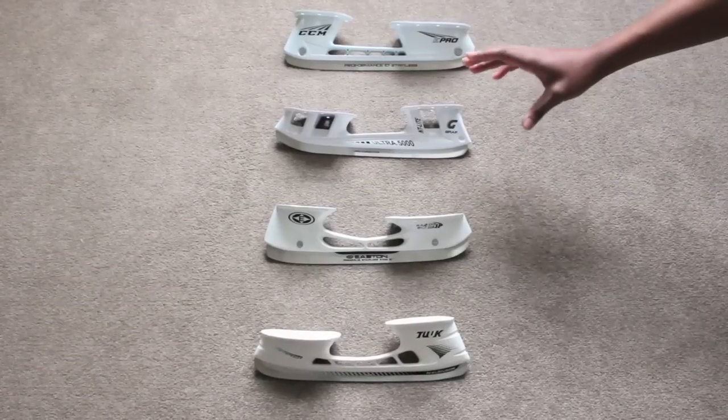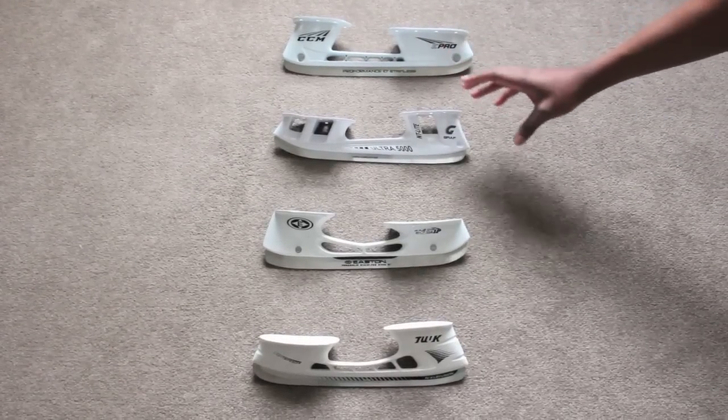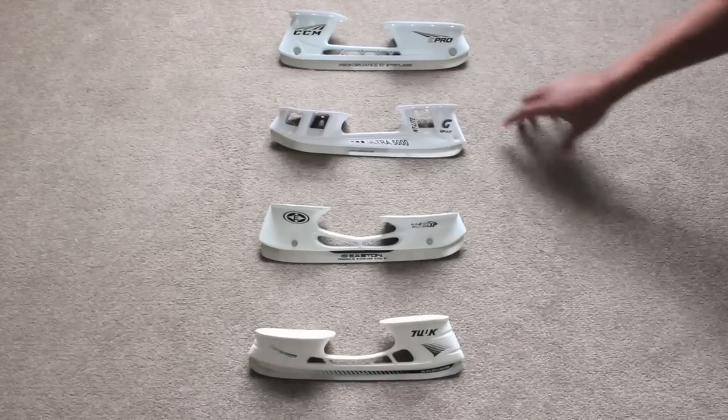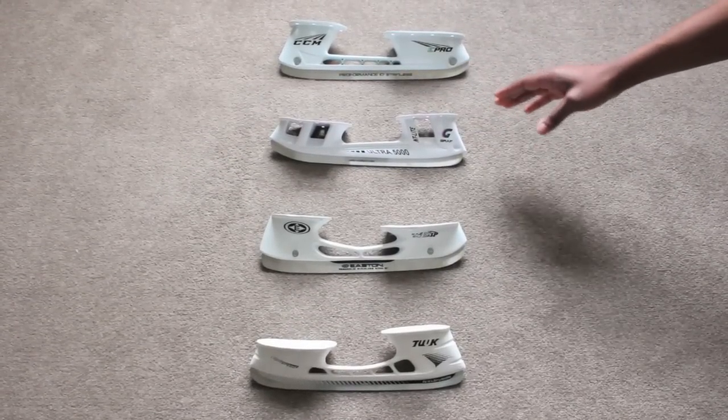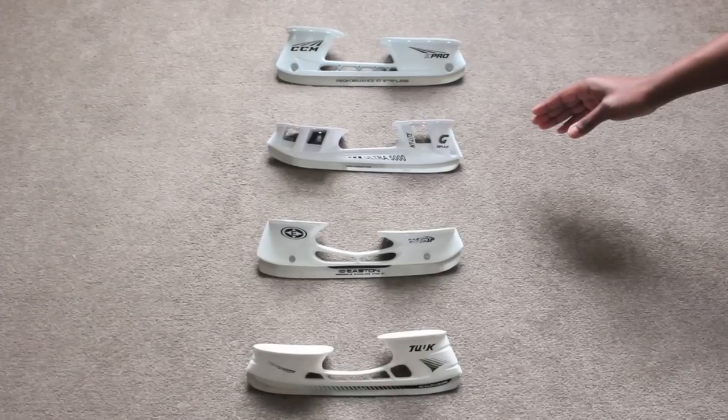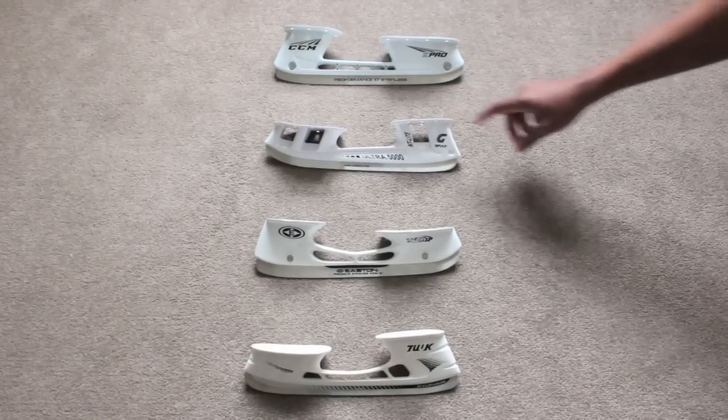Their boot feels completely unique. The way that holder and blade feels on the ice is also very different to the other manufacturers, so that's another one to look out for. But a point I will mention is Graf are like Marmite. You either love them or you hate them, so that's a point to keep in mind as well. But I definitely recommend more people look into Graf.